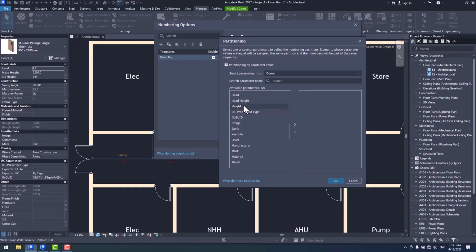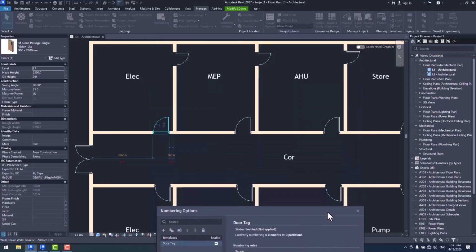As this is a numbering process, we simply should have a starting point and an end point. Like, say we got 30 doors, we should start from number 1 and go all the way to number 30 without any specific categories. Well, either this or we can actually specify a particular category, like for example, based on the room names, as we talked about earlier. And as we discussed earlier, this process is called partitioning.